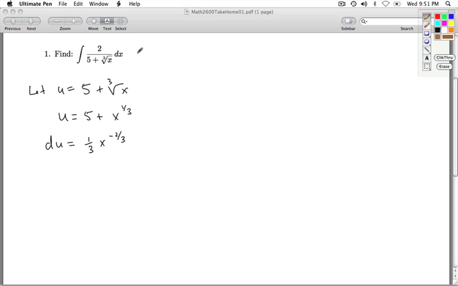So let's go back to our integral and see if we can fix this up. The 2 looks like it's not playing a role. I'll go ahead and bring it out front. For the du, I need a 1/3 x to the minus 2/3 dx. Now the 1/3 I can compensate for on the outside by multiplying by 3, to counteract the 1/3. The x to the minus 2/3 though, I'm going to have to counteract by x to the 2/3, but I can't pull that out front because that's a variable.